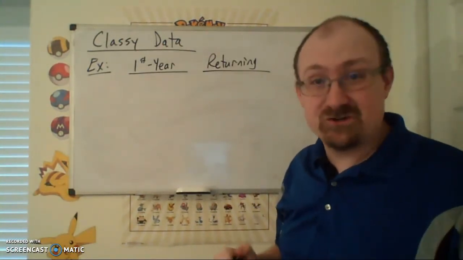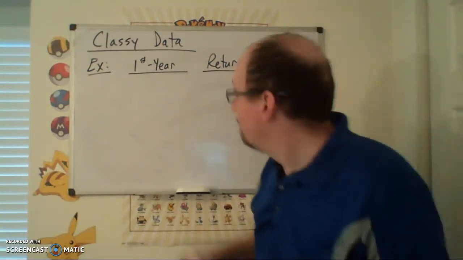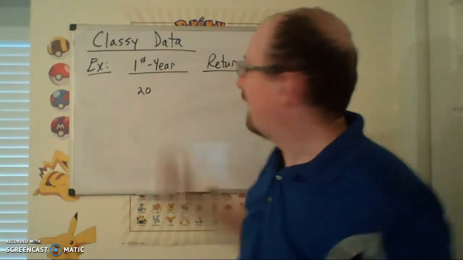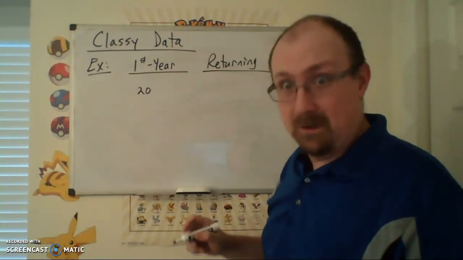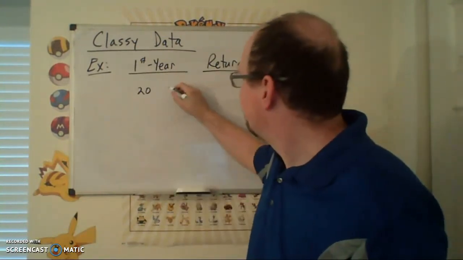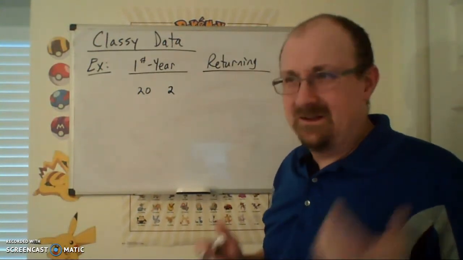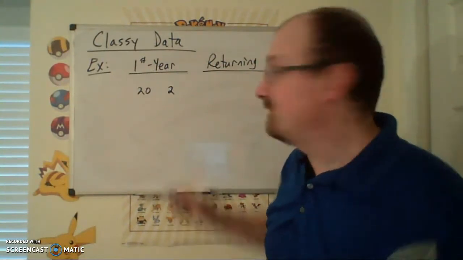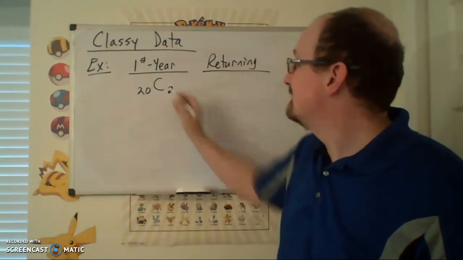All right, so we've got 2 separate things we need to do here. We need to pick out our first year students, and then we need to pick out our returning students, right? As far as the first years go, we've already said we have 20 of them. Of those, how many do we want? We wanted 2, because again, it's an even split. And just like with our previous examples, the students aren't going to care whether their name gets called first or second. Are they in the group is what it comes down to. Order doesn't matter. As such, we're counting combinations. So we have 20 C2.